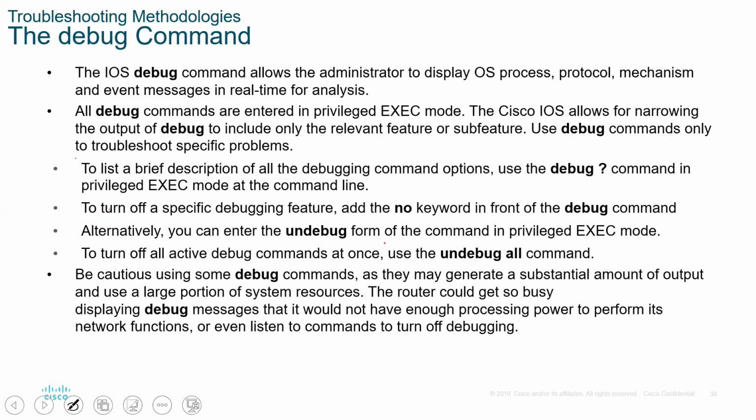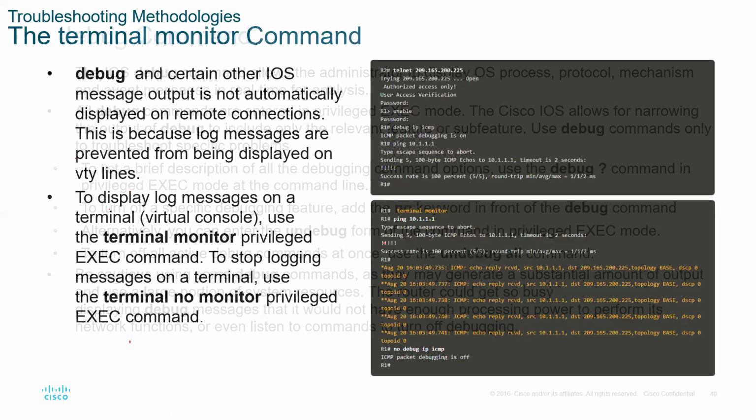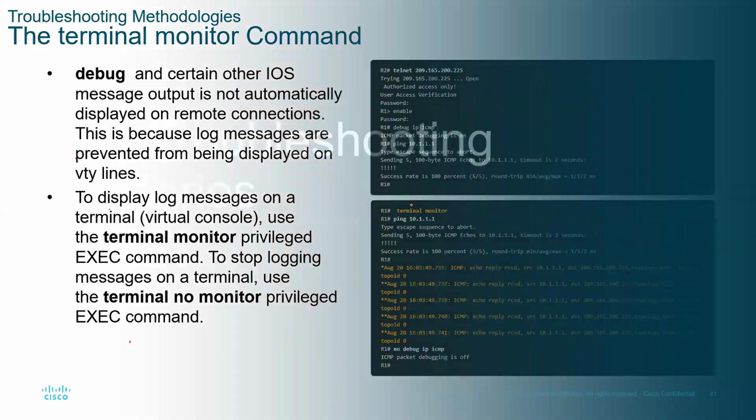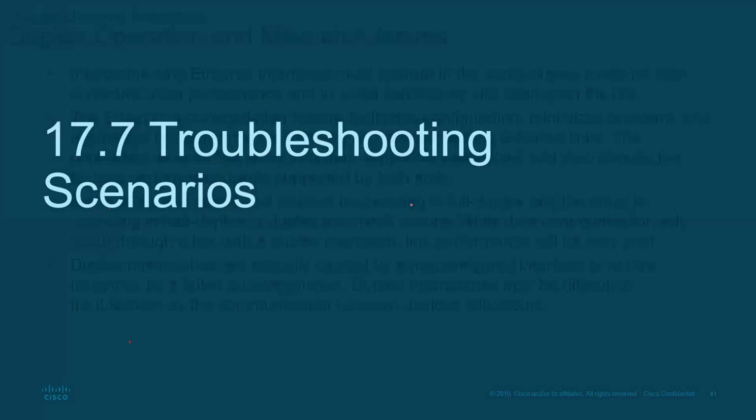Debugging is another way you use in troubleshooting because it brings out the details of your traffic analysis or your troubleshooting process. If you use the debug command, it brings out the messages in a particular way. It displays log messages on your terminal. All right, and usually you use it in your privilege mode. So you can say terminal monitor, you use it in your privilege mode. Okay, and that is it.